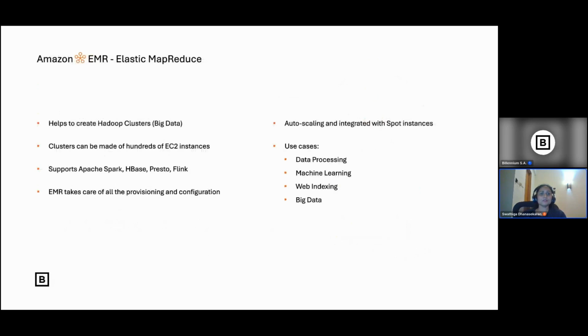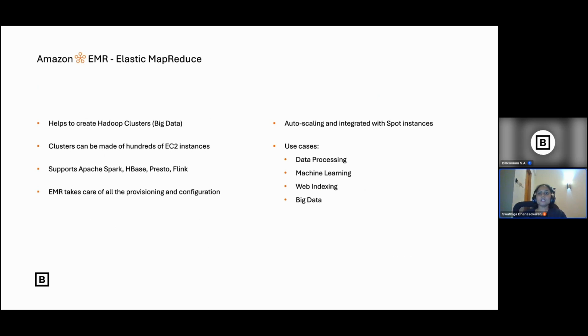EMR is Elastic MapReduce. It is a service built on top of EC2 to make things like distributed MapReduce jobs easier to perform. It is one of the AWS cloud computing services for swiftly processing and analyzing large chunks of data. It includes comprehensive data technologies like Apache Hadoop and Apache Spark out of the box, and it is ready to use with EC2 and S3. It is not a DB, but it integrates with the Hadoop cluster for analyzing big data on AWS. It is a big data framework, and it simplifies the creation, management, and scaling of Hadoop clusters for analyzing and processing vast amounts of data.